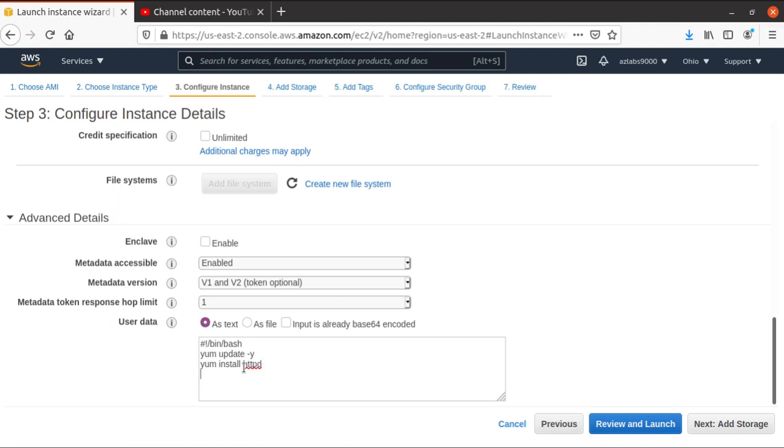And maybe you even want to start the HTTPD service, so you will do service httpd start, and that's about it. So in addition to whatever we have configured here, we are going to pass this on to this particular image.